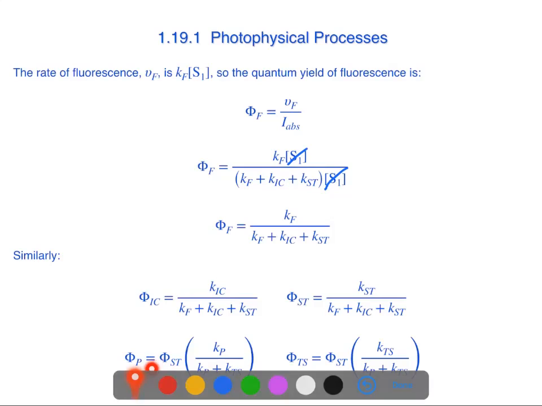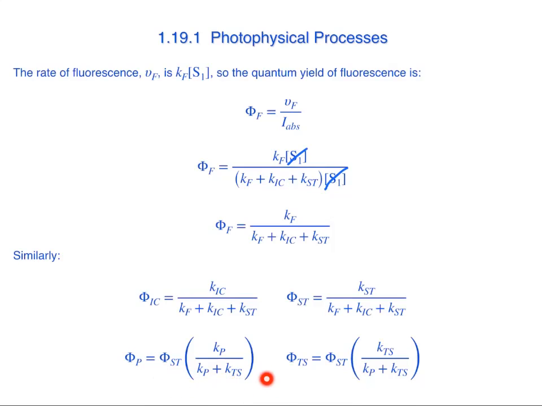Lastly, we can also write quantum yields for various processes that begin from the T1 state. The only difference here now is that we have to include the quantum yield for intersystem crossing, which is responsible for populating the lowest lying triplet state, the T1 state, before we can use the same logic that we just described for deactivation of the T1 state. So the quantum yield of phosphorescence is equal to the quantum yield for intersystem crossing multiplied by this quotient, where we have the rate constant with respect to phosphorescence over the sum of the two competing pathways, that is phosphorescence and the triplet to singlet transition.